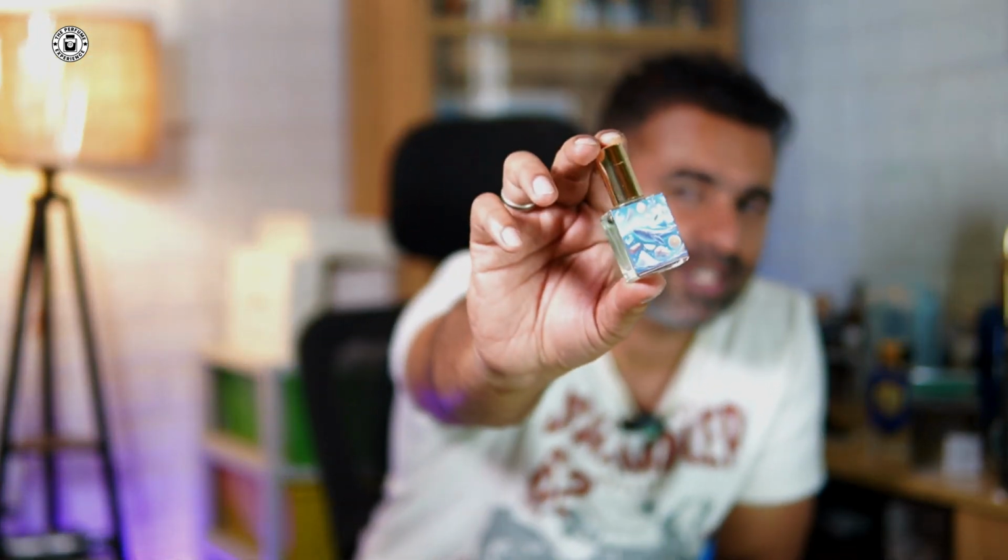But be careful about the scent profile, because this might not be for everybody. If you like strong, musky fragrances that are absolutely crazy, loud projecting, then yes, Atlas is the best pick that you can have from Lattafa, or even otherwise from a whole range of fragrances that you think of, right? Now, surprisingly, Lattafa's Atlas is still not available this year as of now. But if I do find it, I will definitely let you know. But yes, I think we do have a few decants of it, but excellent fragrance, extremely costly in terms of the price point, because it retails to about 2,200. It went up to 2,600 as well last year.